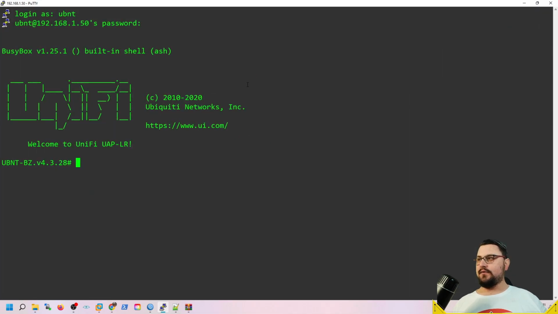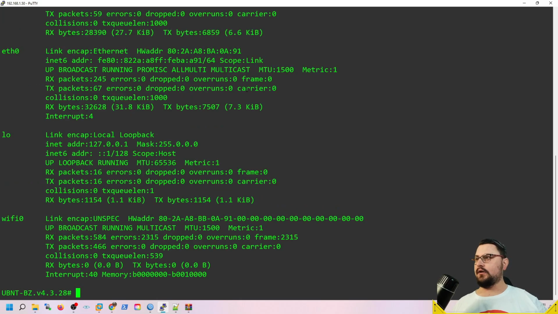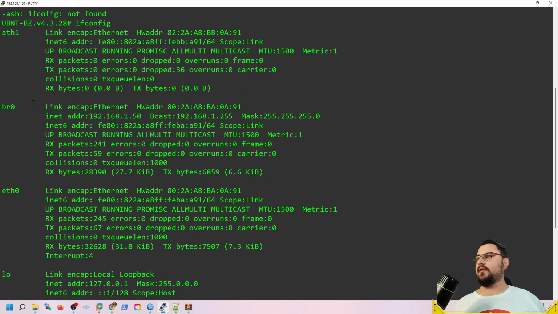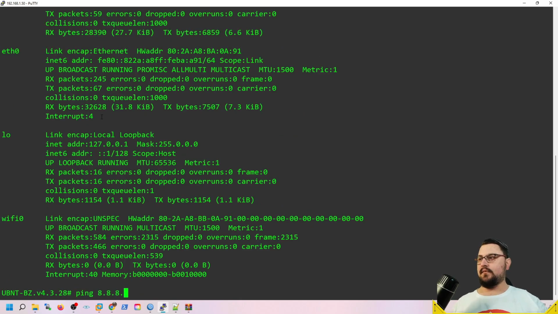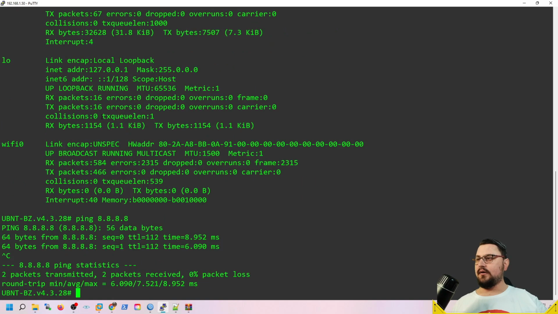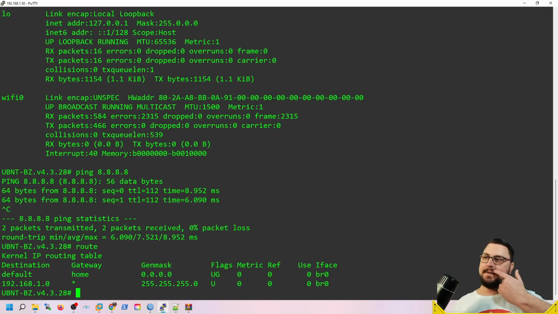Great. So first things first, I just want to see my ifconfig. And this is again just an IP address that is on the LAN on my bridge interface here. And this is giving me access out to the internet. If I look at my routes on the access point, it's just a basic access point on my home network at the moment. So how do I get this connected to here?